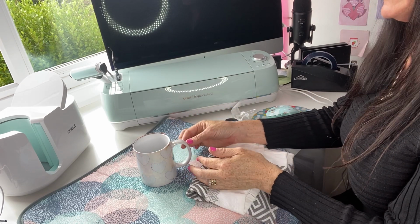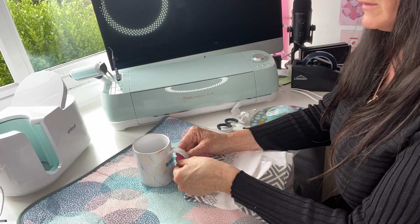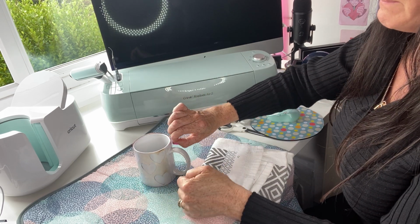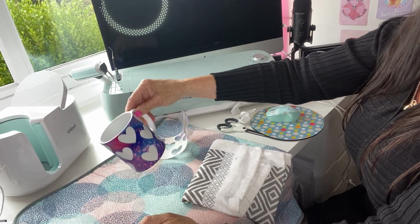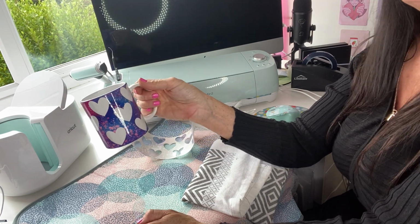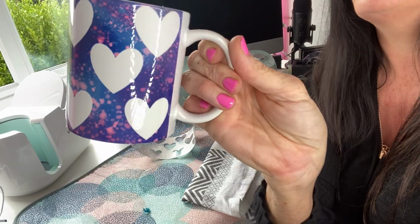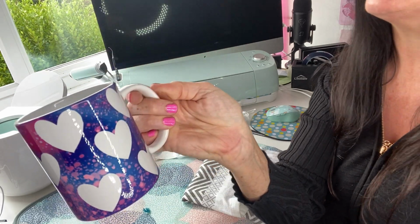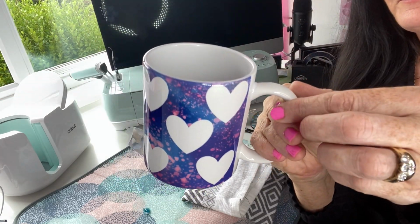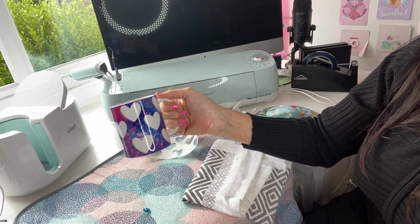Okay, are we ready now? It's had some time to cool down, so let's have a look at what we have achieved. Wow, I really like that. That is lovely. Look at that work. The colours are so vibrant. I love it. Absolutely love this. Wow. Amazing. Absolutely brilliant. Really, really pleased with that. Look how bright and vibrant it is. Isn't it pretty? Still quite hot, but yeah, that is lovely. That is a really, really nice mug. I'm really pleased with that. I love it.